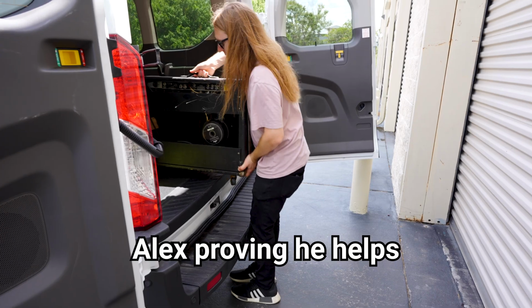Right now we are in Winter Park, Florida at what is going to become the new location for A Flash Flood of Gear. We actually just returned from a trip going halfway across the country to Texas, Oklahoma, and finding some really cool gear all along the way. Did some cool deals, got a bunch of really cool guitars. So it's time to unload the van and see what we got, and get a little sneak peek of the new unit, even though it'll look nothing like this in just a few weeks.